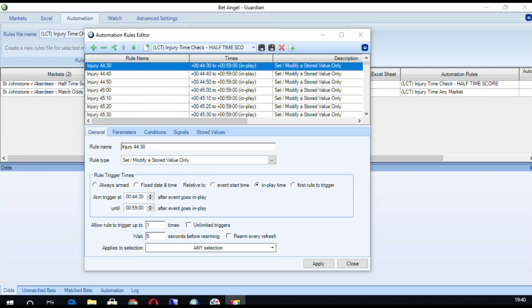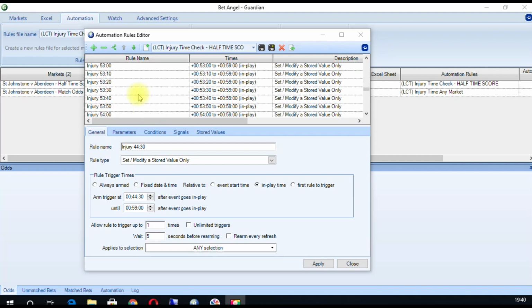So if we take a look at the first bot, which has to be applied to the half-time correct score market, we can see that the bot actually initializes on 44 minutes and 30 seconds. So this is before the first half is actually at an end. But this just makes sure that if for some reason the ref blows early, we're going to capture that. We're going to do this every 10 seconds, all the way up to 60 minutes. We're doing this just in case there is a massive delay with injuries. Is it going to run to 60 minutes? It's highly unlikely, but it's better to have it and not need it, than need it and not have it.